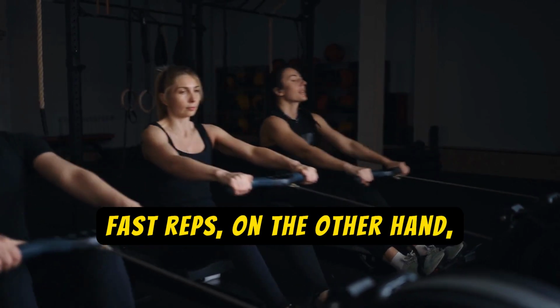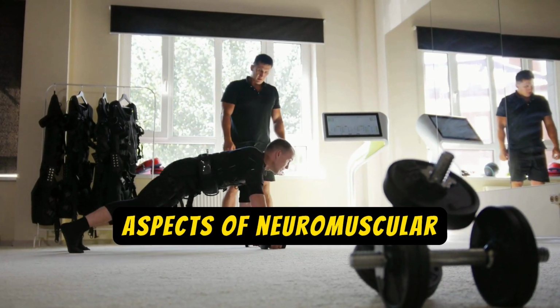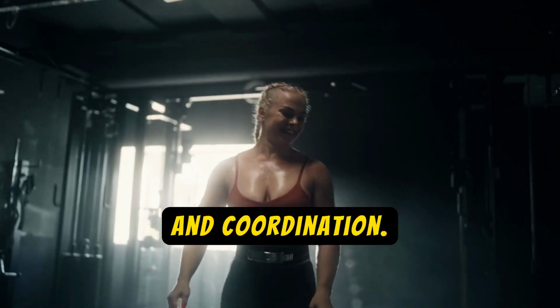Fast reps, on the other hand, can improve the rate of force development. By varying rep speed, you can target different aspects of neuromuscular function. This can lead to more comprehensive improvements in strength, power, and coordination.